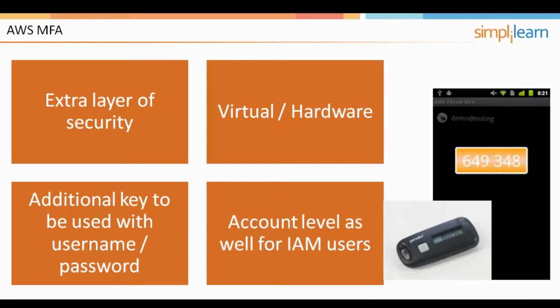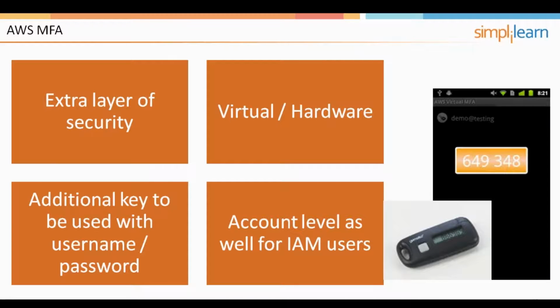Normally you log into your AWS account with a username and password. Here you log in with a username, password and a token. If you have known the VPN token, VPN fob, it does exactly the same thing. It provides one more level of authentication, and using that you would be able to log into your AWS resources. So it adds an additional layer of security in addition to your username and password.